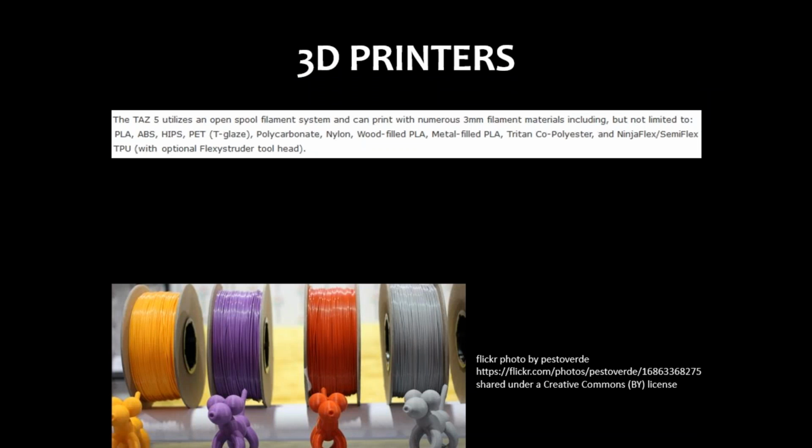Okay, in addition to your 3D printer, your computer, your modeling software, and your 3D printer software, you will need the stuff to print. And that would be a variety of materials. At this point, you can print with a ton of different stuff, and there are all kinds of special considerations for each one. Nylon is pretty new, I think, and when you 3D print with nylon, you will probably have to bake it in your oven at a low setting for a few hours to get it to cohere and not break.